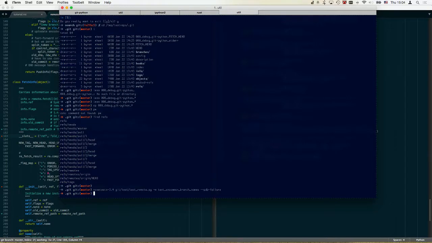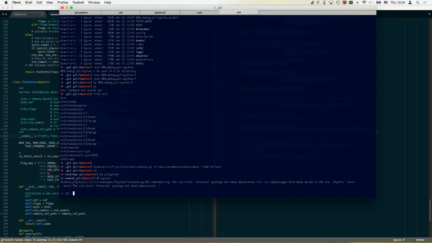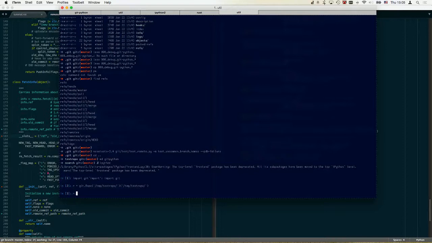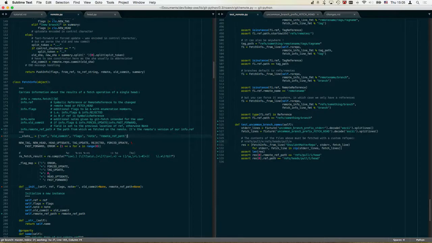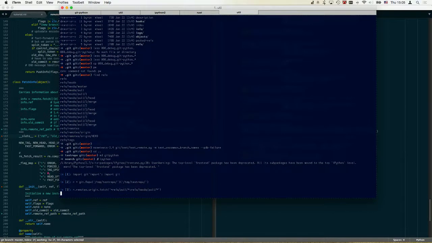Let's fetch this one more time. No, wait. Let's do this like that. Then import git, then repo that. Remotes origin. Fetch, show me. Now that's the latest version. So first of all, this ref spec will fetch just fine now. And I wonder what will happen if we mix that up a bit.